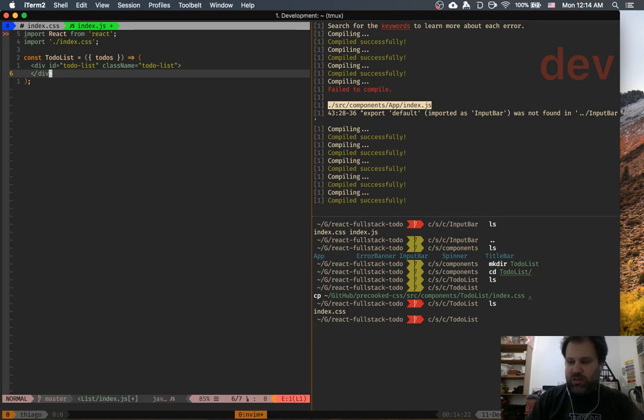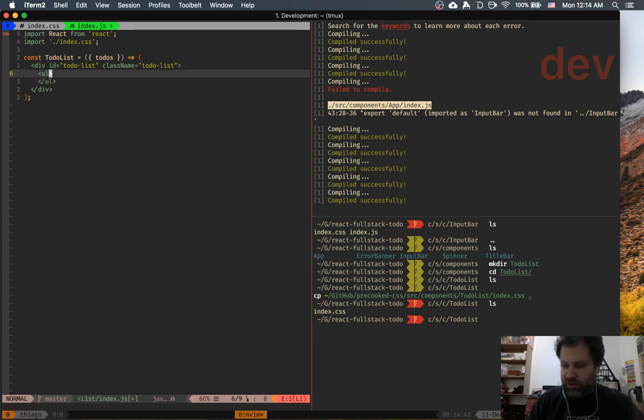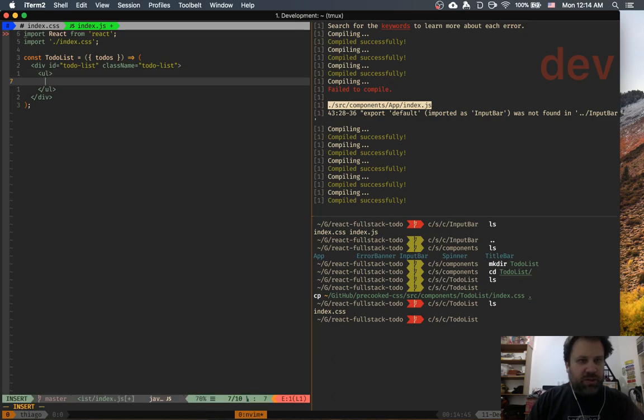Very nice. Now we are going to have our to-dos inside of an actual list, an unordered list. And what we're going to do with this array of to-dos, we're going to use a functional form, which is something like this, right?